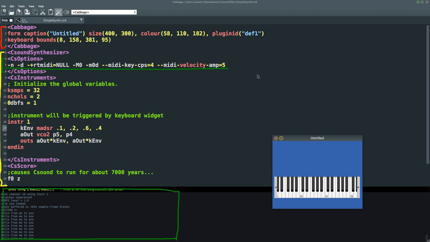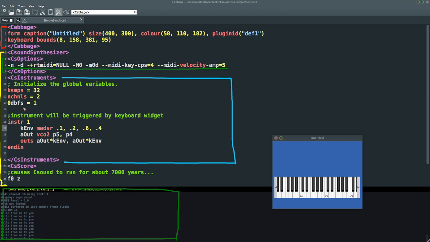We also have the CsInstruments section, which is important because this is our main CSound code area. This is our CSound orchestra file or instrument file. Traditionally, CSound files were broken up into an orchestra file and a score file, and this was what was traditionally in the orchestra file, and this was what was traditionally in the score file. But nowadays everything's in what's known as a unified CSound file, a CSD, so we can put them all into the same file.